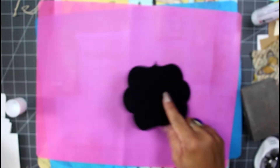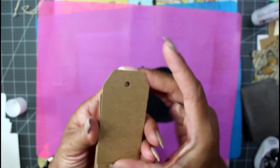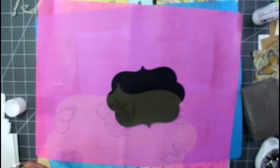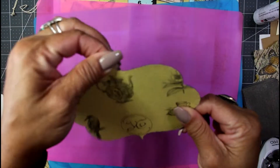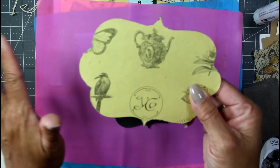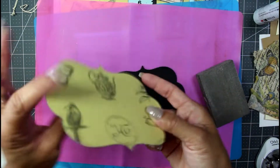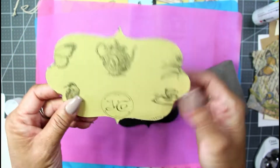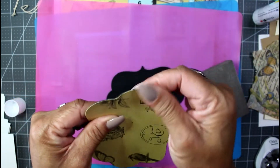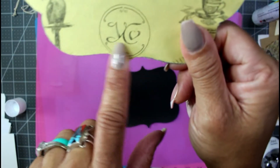I also pulled out some pre-cut craft paper tags to do some collaging. This is what one of the tags looks like once it's been glued down — I have a really good base going, a nice flat surface. I used my sanding block to just sand off the edges; it gives a really clean cutaway without using a fussy-cut scissor, and it saves a lot of time. It's just the cleanest removal of any excess paper around your edges when collaging. So that Your Creative Studios packaging is going to be my base.